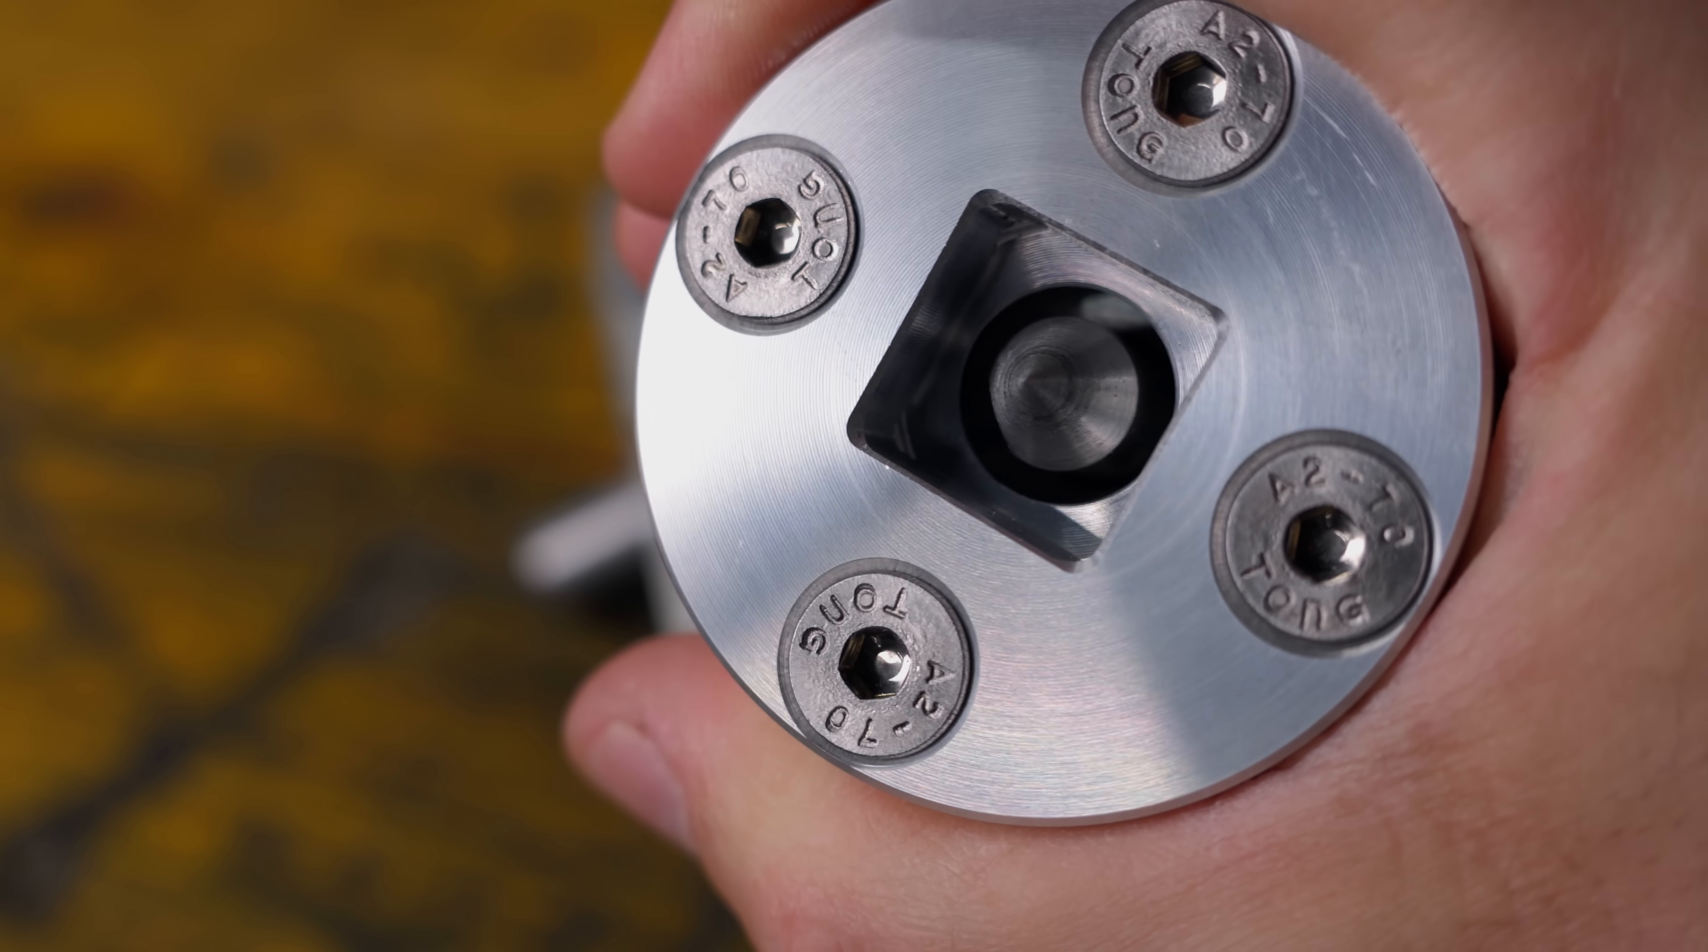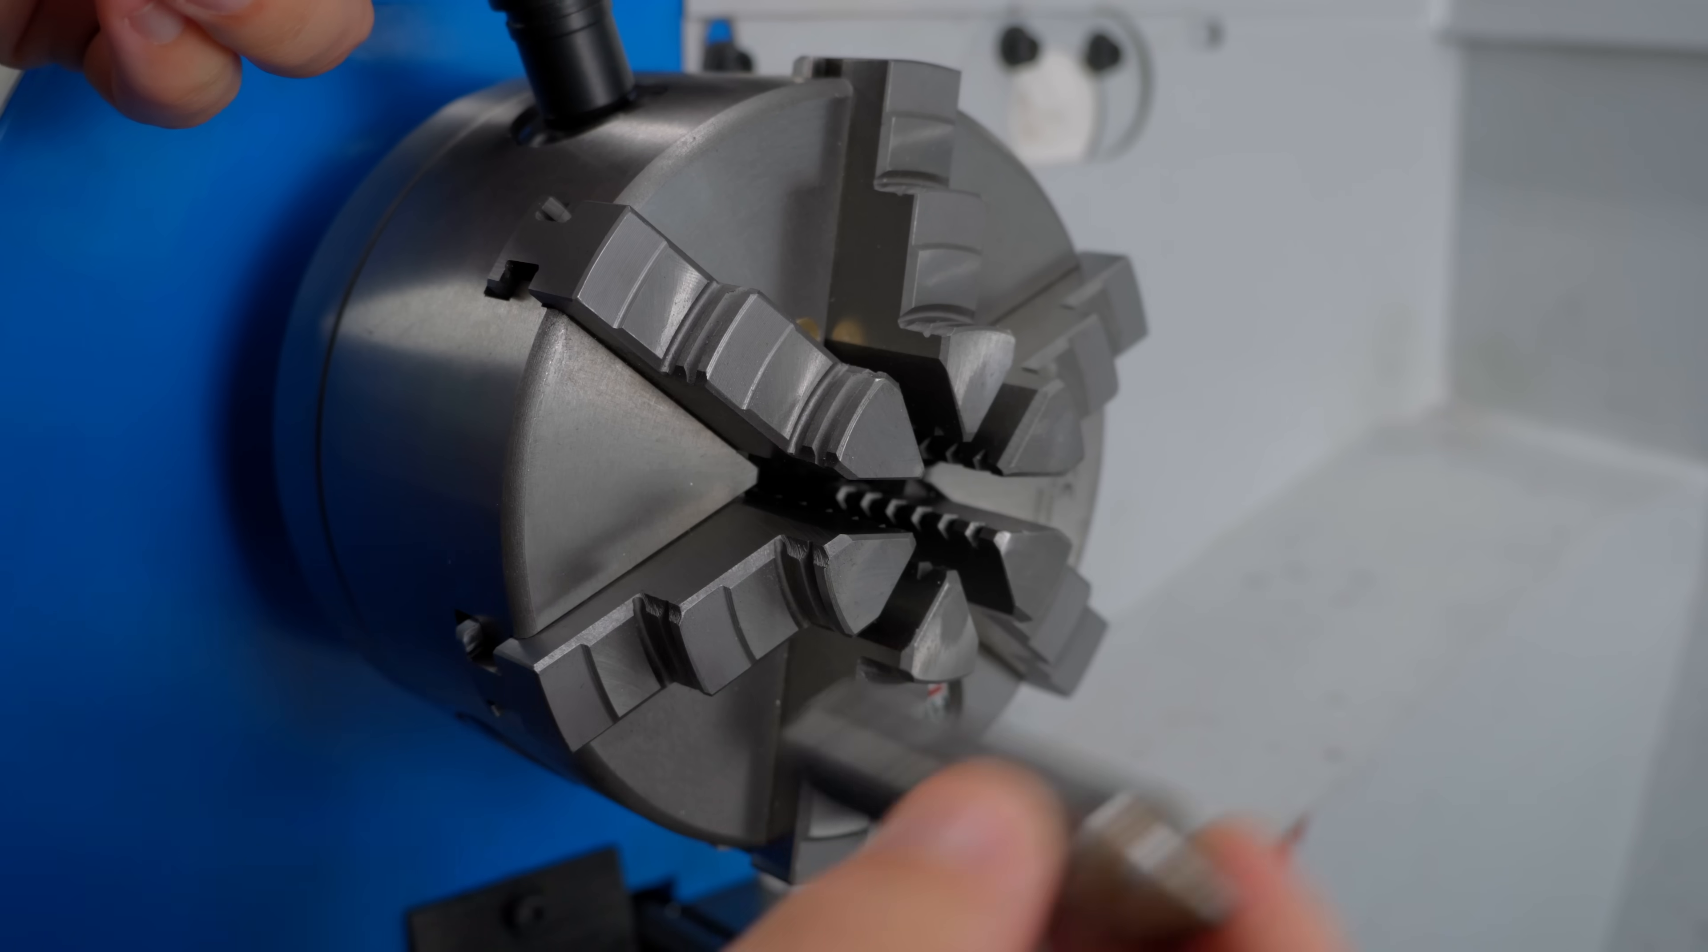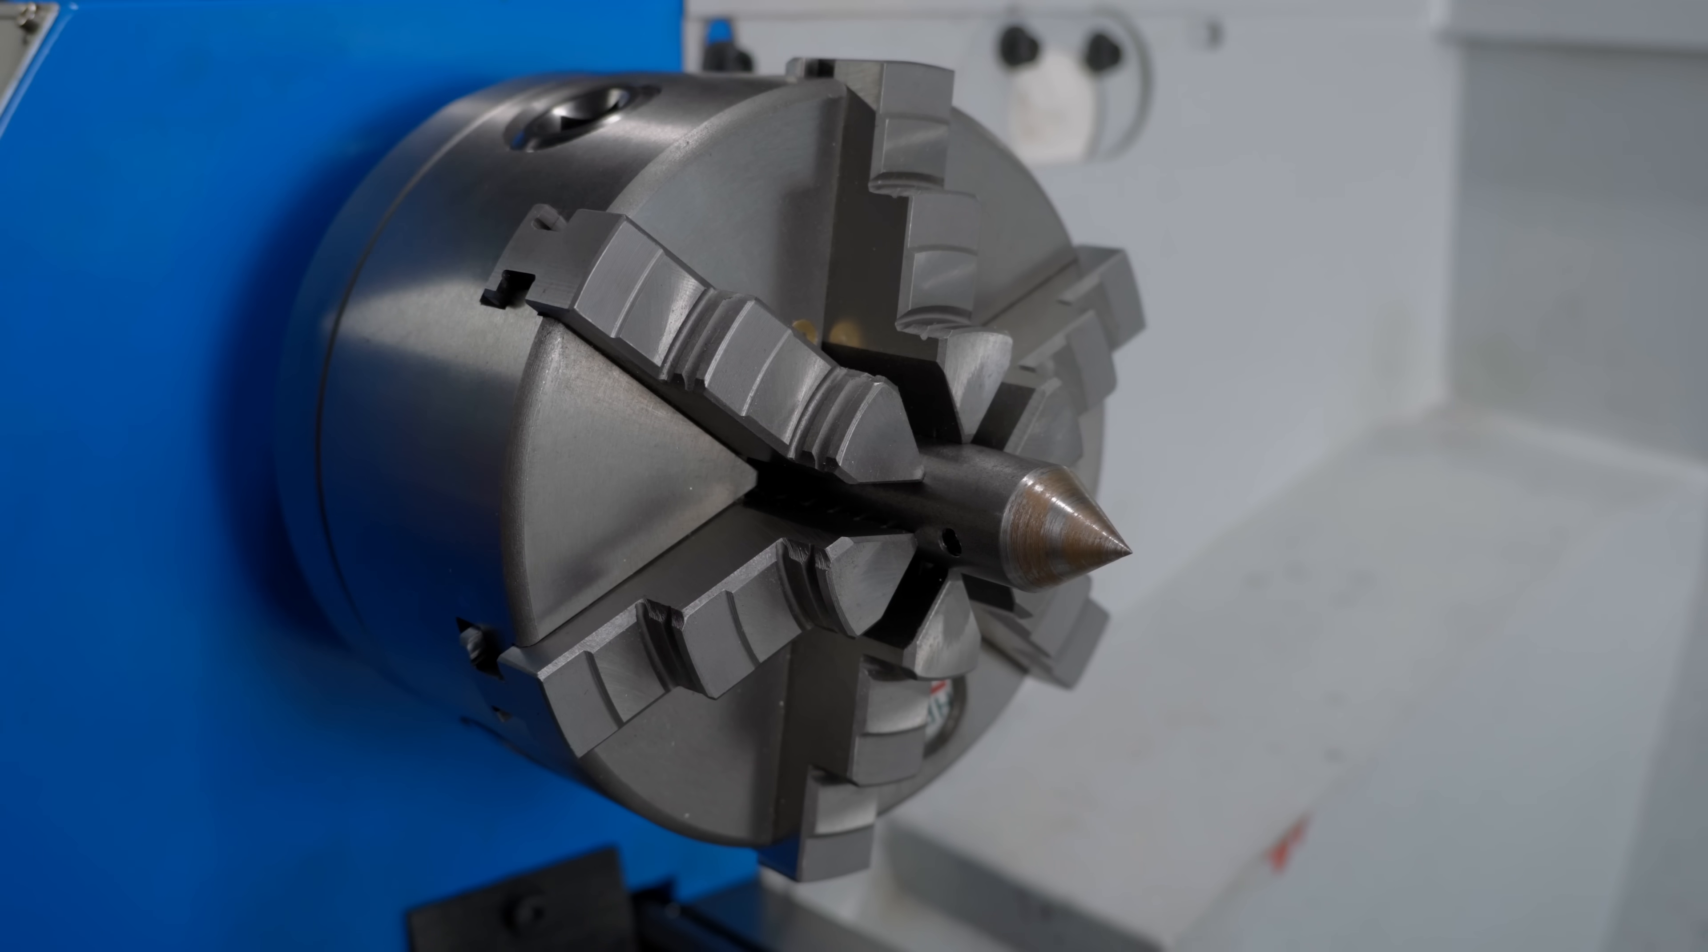I might be complicating these, but stick with me for a while. Turning between centers has always been a problem for me, mostly because I can't trust my spindle taper and I have to rely on a soft center held in the chuck. That has to be re-cut every time I use it, of course to be in line with the spindle axis, but that's not the real issue.